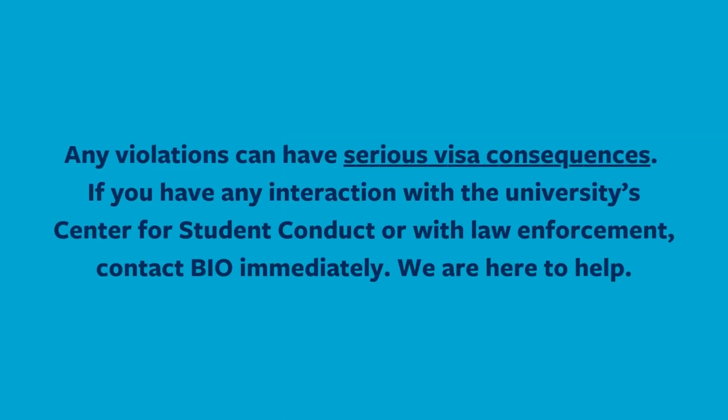Any violations of any federal, state, or local laws can have serious visa consequences. Remember, any violation, such as suspension, dismissal, or an arrest, that impacts your ability to be an enrolled full-time student or continuing your post-completion employment will have a negative impact on your F1 or J1 status.